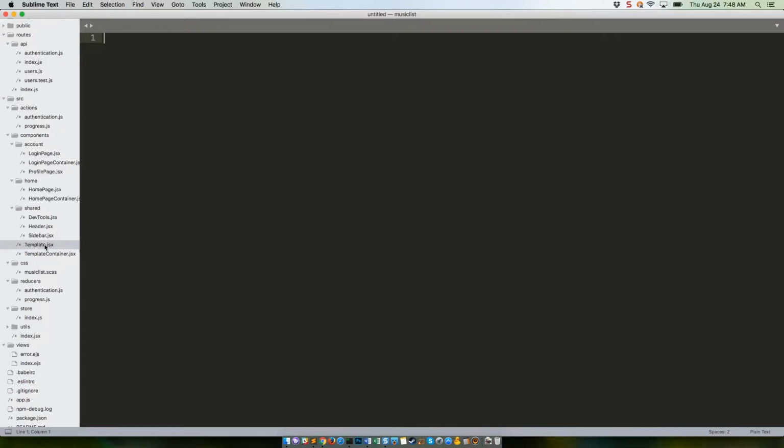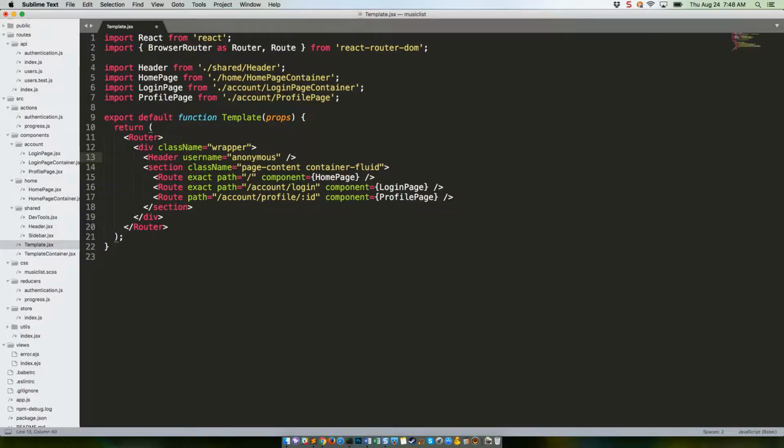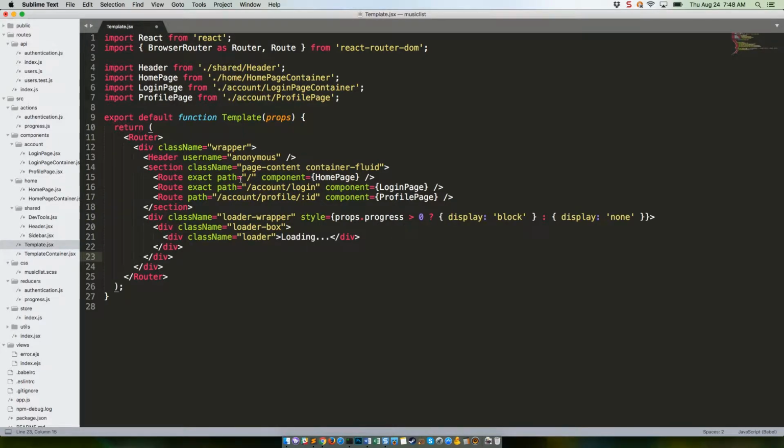Open up /source/components/template.jsx, find our current props.progress display on line 14, and nuke the entire thing from orbit like it was an alien-infested mining colony. Next up, just below line 18, our /section tag, add the following code. As you can see, we're now checking to see if the progress prop is anything above 0, and displaying or hiding our spinner based on that.